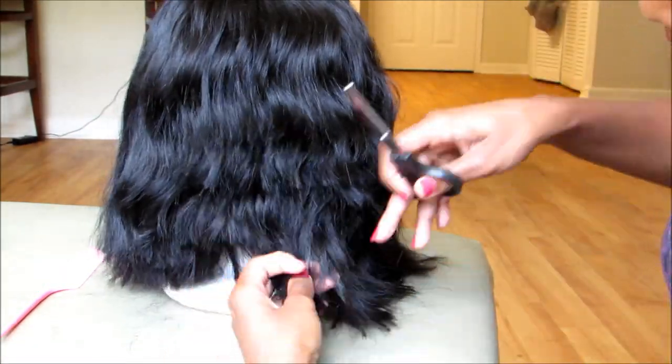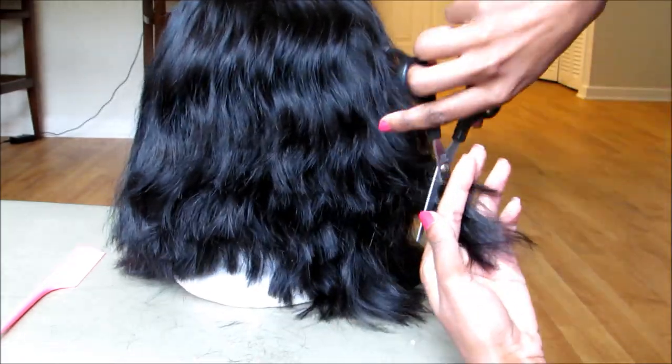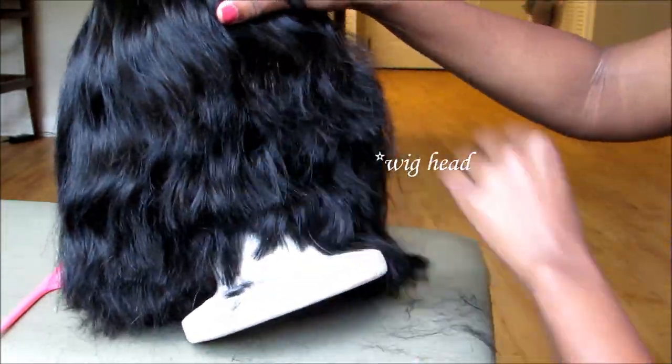I clean up the cut of the bob by using different cutting motions, using my scissors and my razor comb. And you will see me put it back on my head for fit, and then I put it right back on the wig cap to make it a lot easier.